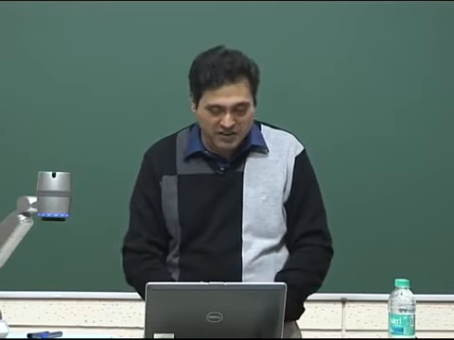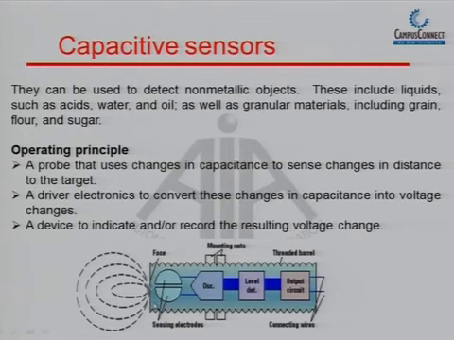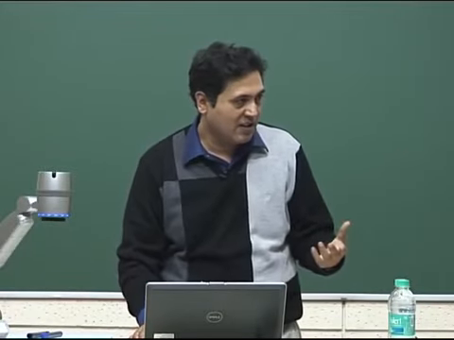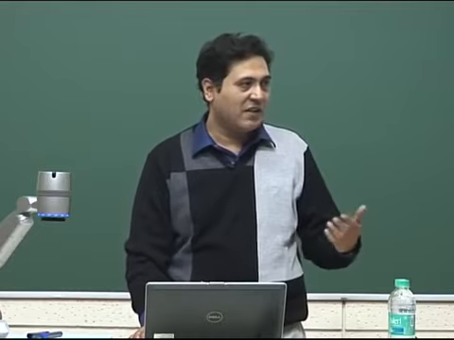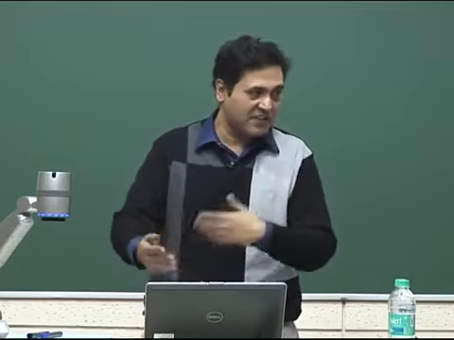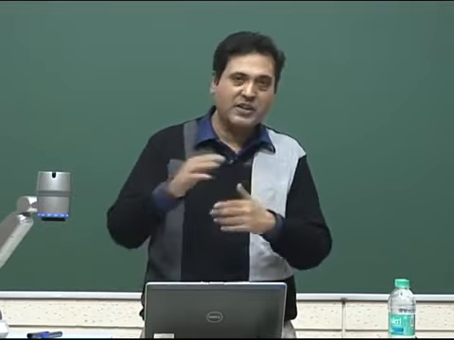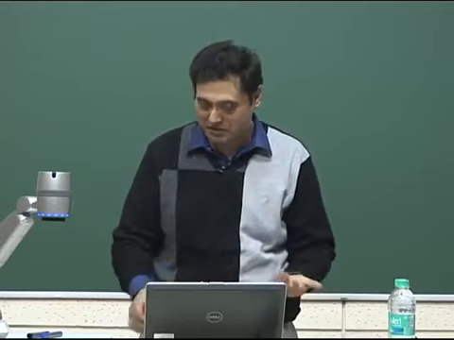Now, if you look at the construction of the sensor, the sensing face of the sensor acts as a plate of a capacitor. The target acts as the second plate. Then again there is an oscillator circuit inside it, a trigger circuit, and an output device. In case of inductive sensors, as I said, as the target approaches, the electromagnetic field gets killed. In this case, the target acts as the second plate. As the target approaches, there is a change in the dielectric field. As a result of that, the oscillator inside the sensor starts to oscillate. This change in state is measured, and we get an output for that. That means its working principle is totally opposite to that of an inductive sensor.